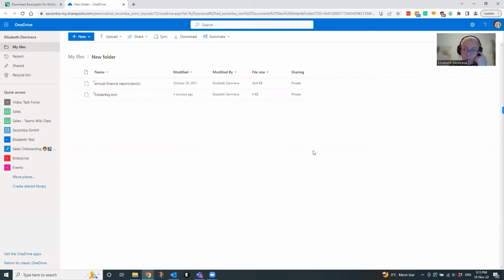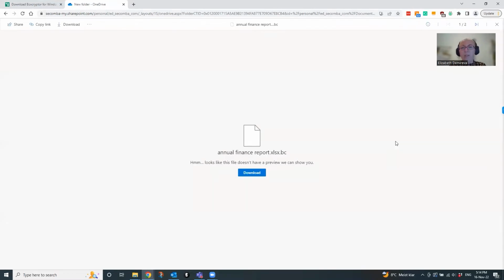So now they want to see what it is. In all of these cases, or maybe there is somebody from the team who by mistake got access permissions from OneDrive and is now seeing this file, but doesn't have access permissions from Boxcryptor, what will happen when they try to open the file is this. So that means that they will see nothing.